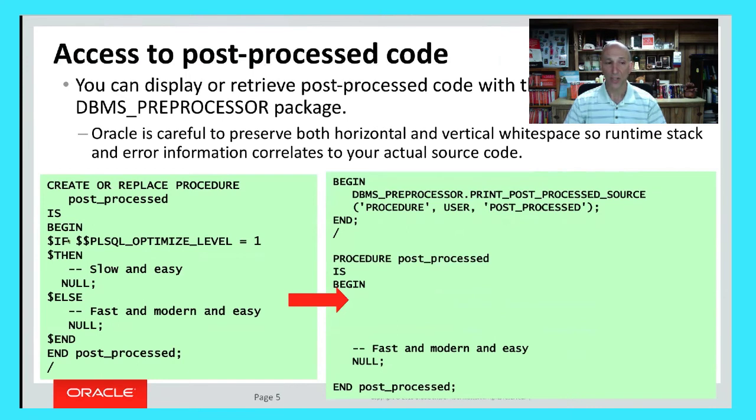So as you can see, since I don't have the optimize level set to 1, all of this is blank. And then we see the part that was included. And what you'll see, and I'll show you this again in LiveSQL, is that Oracle's very careful about maintaining the white space in your code, so that if this is line number 15 here, this is line number 15 here. It doesn't compress the code. Your stack traces and your back traces and so on will go all the way back to your line of code in ALL_SOURCE.